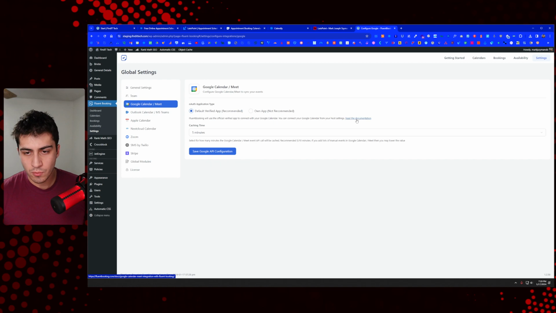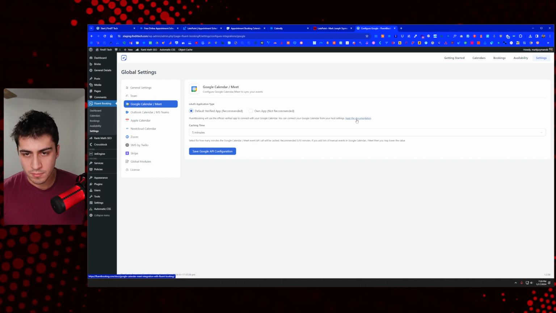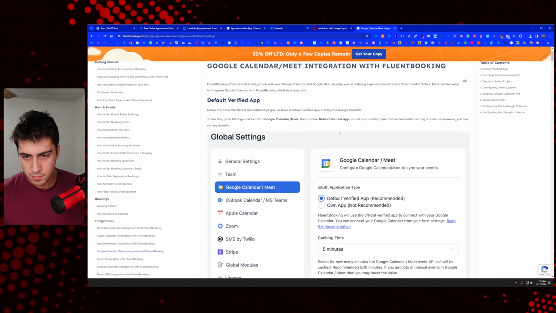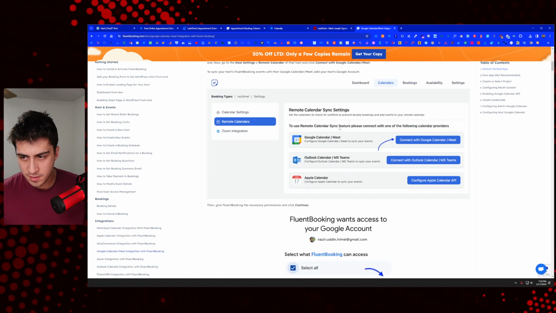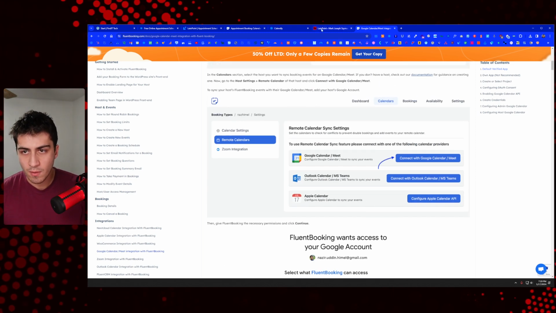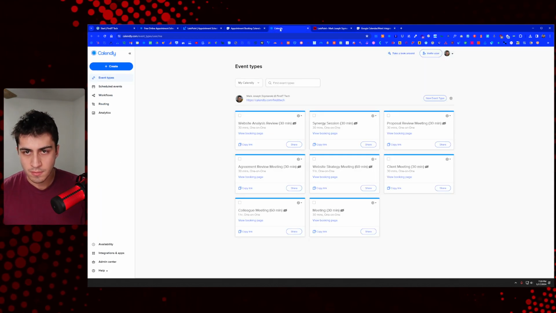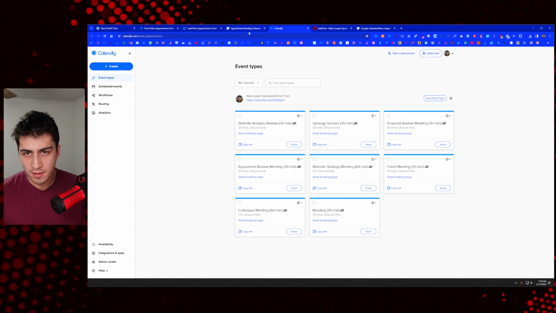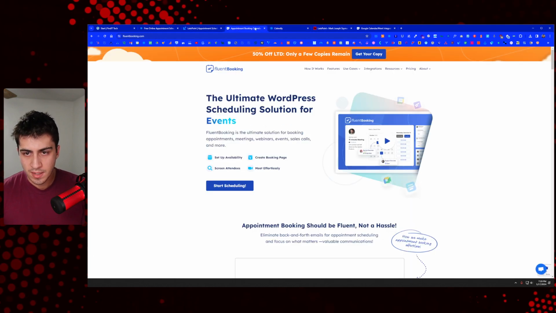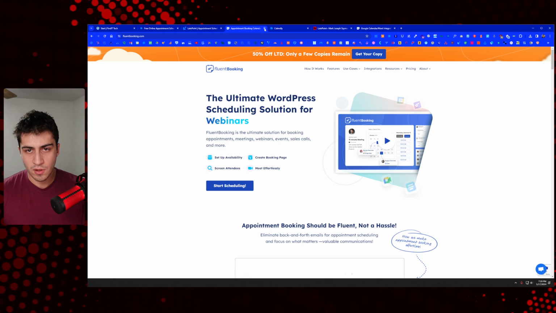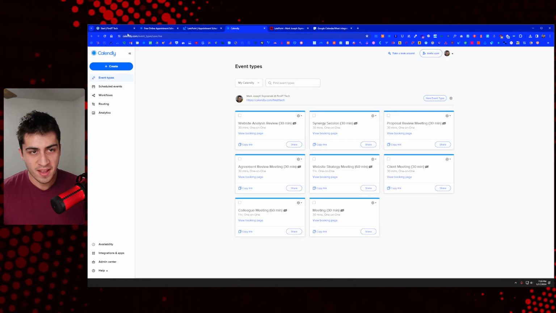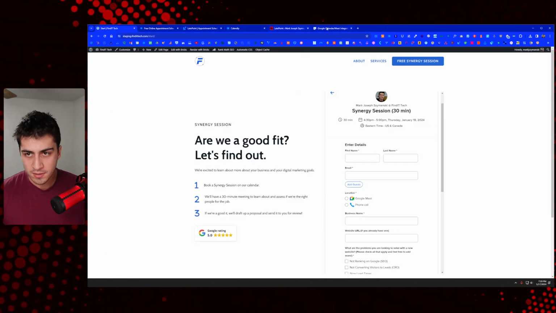Do I have to actually read the documentation to figure this out? Maybe that's a good idea. Where is that at? Nope, now we're in Calendly. If you haven't seen Calendly, go take a look at that. We need to get rid of some of this stuff. This is Fluent. Go there. Now I'm lost.